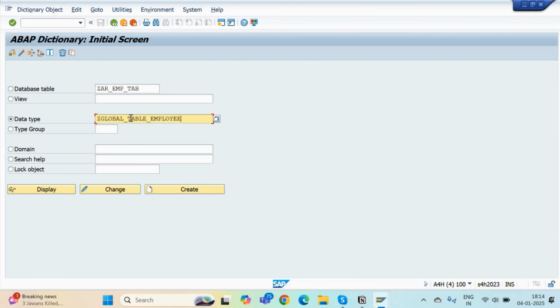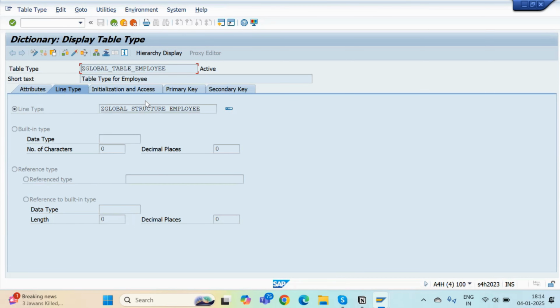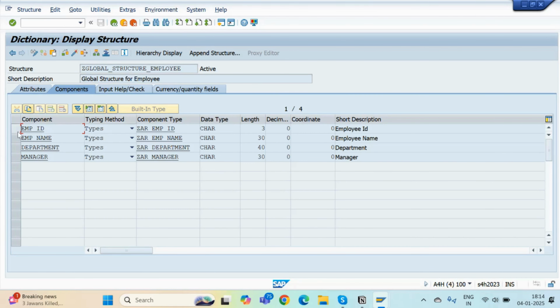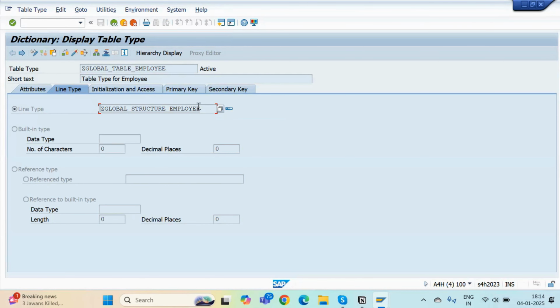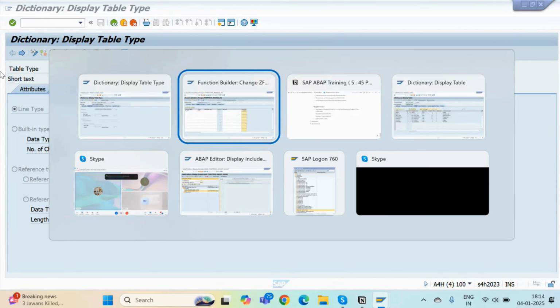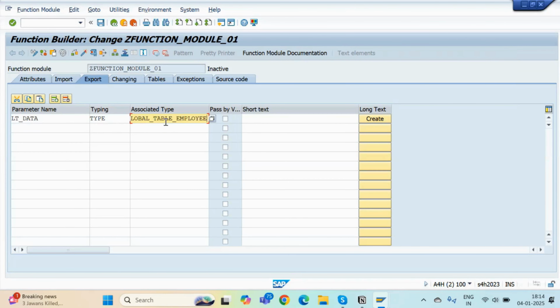I believe I have one table type already created. In the structure section I have these 4 columns. I will copy this table type and paste it in the associated type. Press enter. This table type is ready.